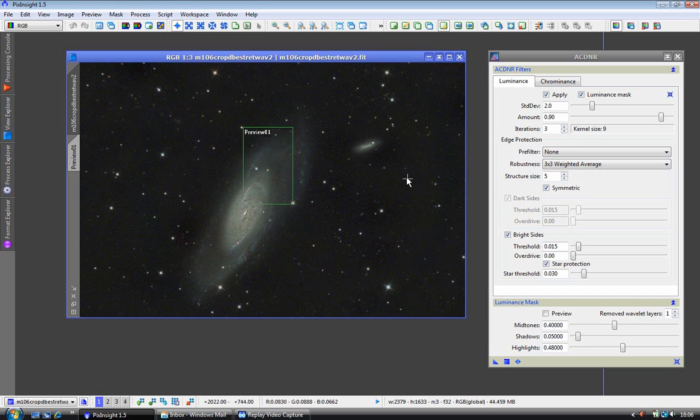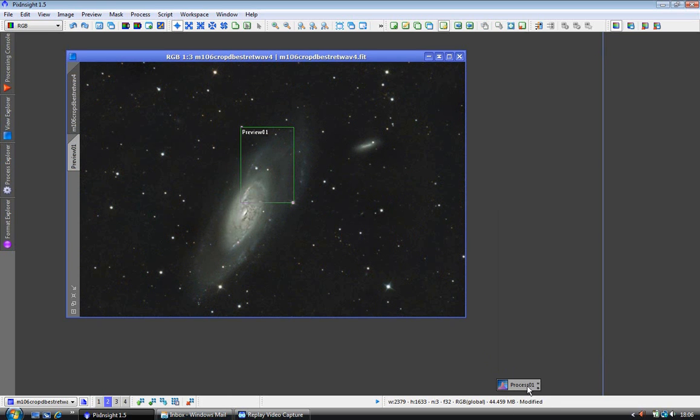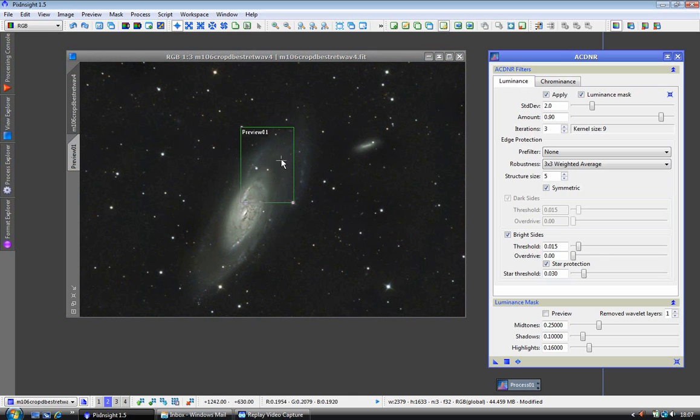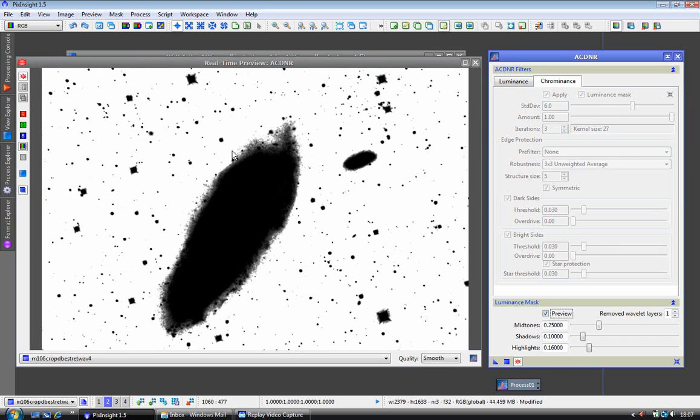And this takes quite a while to do, so instead of making you wait, I'm going to go to another workspace where I've done this earlier. We've now dealt with the small scale noise in the arms of M106, and you can choose to deal with some of the larger scale noise in the background, but for this you would need to use a higher setting of probably 5 in the luminance and 6 in the chrominance. But you'd also need to apply a much heavier mask, something like this, to really protect the areas of interest, because it's only the background you're going to apply this noise reduction to.